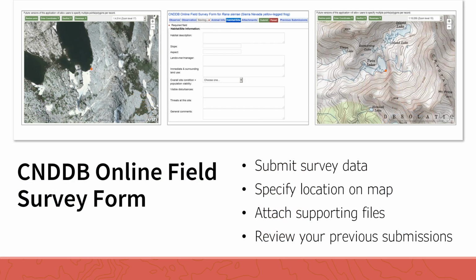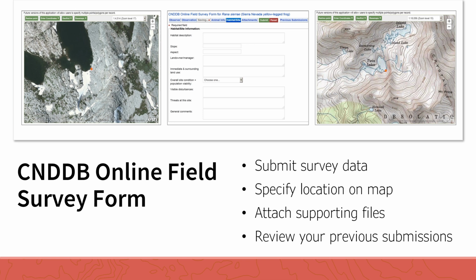While there are many ways people submit data to us, we prefer to receive data through the CNDDB online field survey form. This form is actually a website. Users log in, choose a species from the list of everything we track, and are asked a series of questions relevant to that species. Locations are recorded through a map viewer. Other supporting files, such as photographs, spreadsheets, PDFs, or GIS data, may be uploaded along with each record.